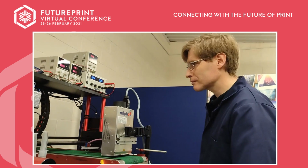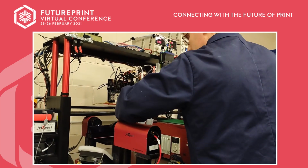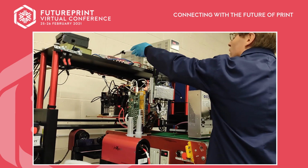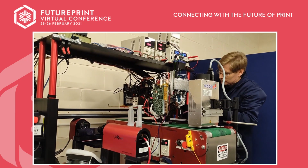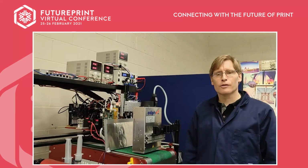Right, now, having looked at the drops on the screen and flying around the printhead, what we're going to do is switch to the GH, driven by the Meteor software, and do a print demo on the two colours with the Adfos dry unit. So I have to move from the head position for drop watching to the head position for printing. Now this is made a bit more complex by the fact that we have so many systems installed, so we just have to make sure that our pressure control for the ink system stays intact. So now we're over the belt. So we're now in the print position.